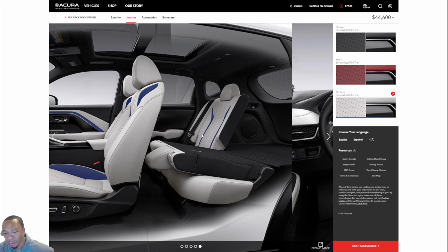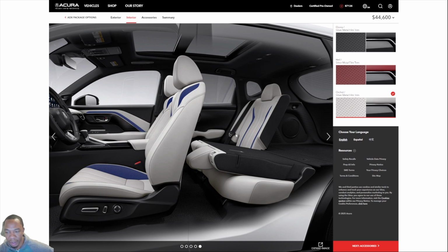I feel like Acura needed a quick, small SUV. And when you need something quick, the best way to release it is to borrow something. That's why with the ZDX, they partnered with GM for that chassis, because Acura needed an EV, and they're not done with their EV. So they borrowed that chassis from GM, and sometimes they borrow their chassis from Honda too if they need a quick car, because they killed the ILX and they brought back the Integra.